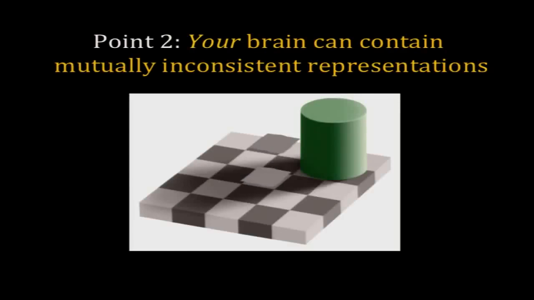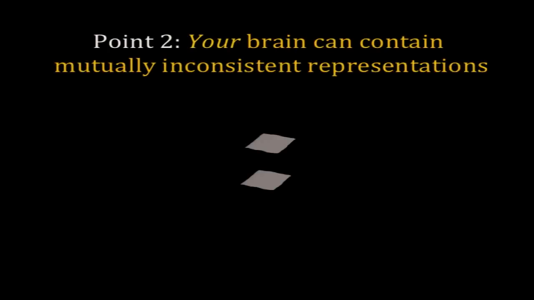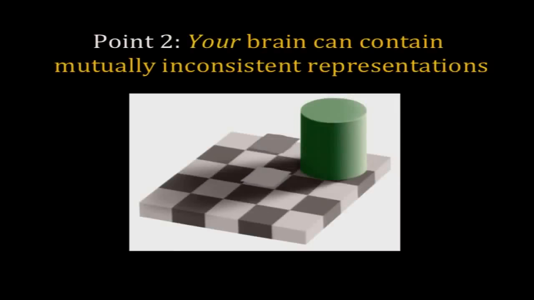One part of your brain, the visual system, has a representation, that is the information, that those two squares are different shades. A different part of your brain, the one that sort of puts representations into sentence form, thinks that those two squares are the same shade. So just like these split brain patients, you have two mutually inconsistent beliefs or sets of information structures in the same brain. And the point of this is just to illustrate, you have the same sort of property that these split brain patients would do, which is that you can have mutually inconsistent beliefs in the same brain.